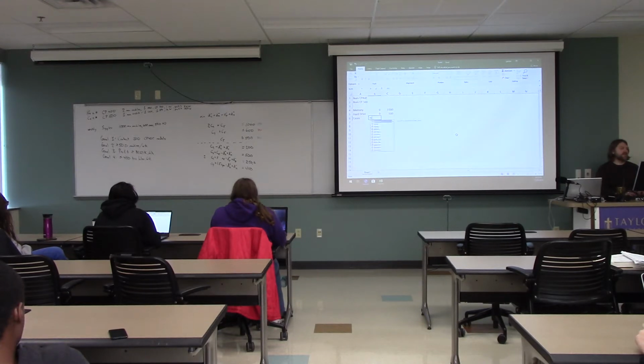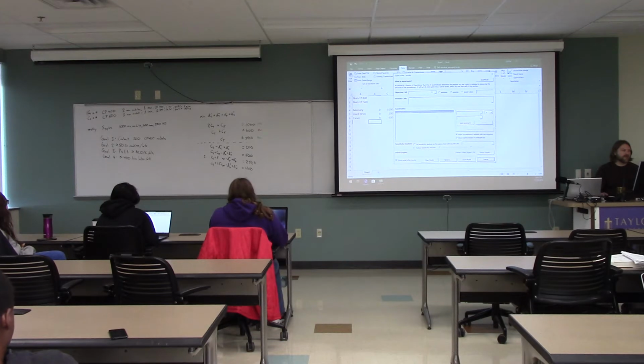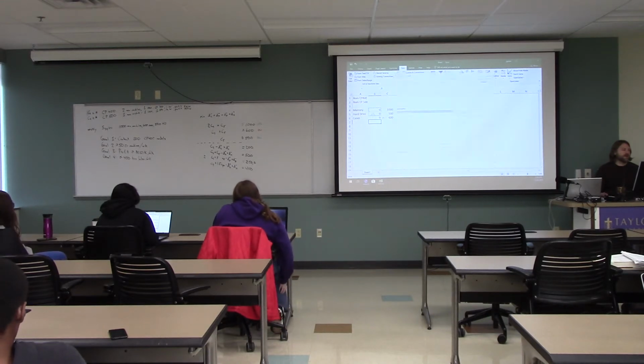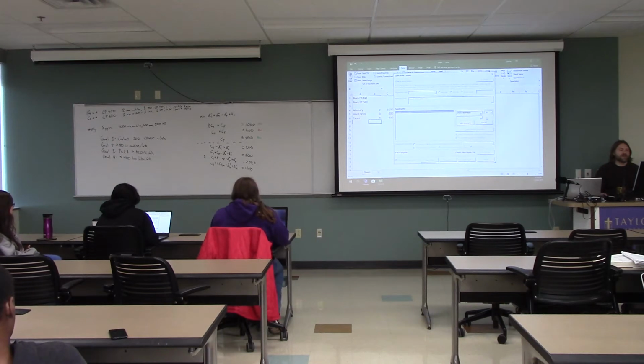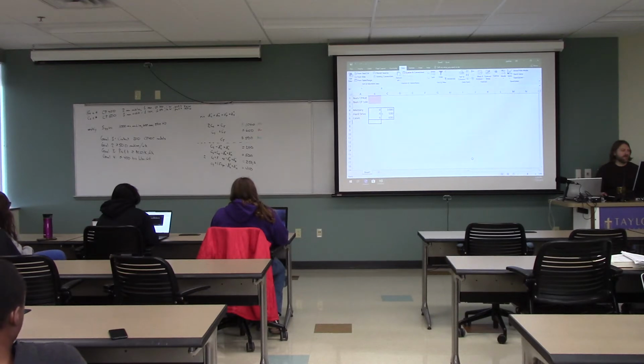In our cases, B1 plus B2 has to be less than 600. So this is very straightforward, nothing interesting or new. If we do that, I'm going to ignore the objective cell. Right now our variable cells are just these 2 values right here. Our constraints are that all 3 of these values are less than or equal to all 3 of these values. And we're set up with the things that don't change.